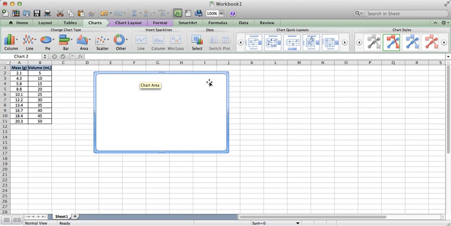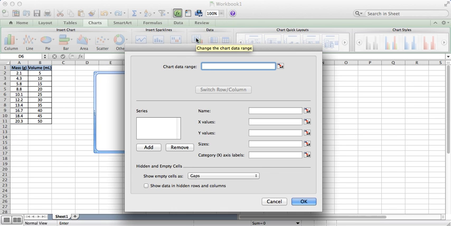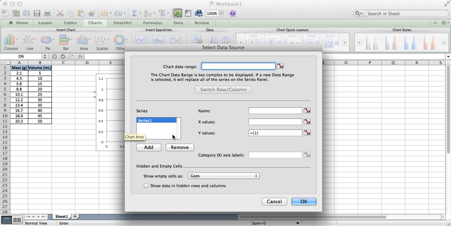Once we've got our chart area, look up here. There should be a little Select button. Click on that one. If there was information already graphed, it would show that there's a couple of series here. You might need to click Remove a few times if there's information there. Since there's no information there, I'm just going to click on Add. I'm going to make my first series. There's only going to be one for this graph.